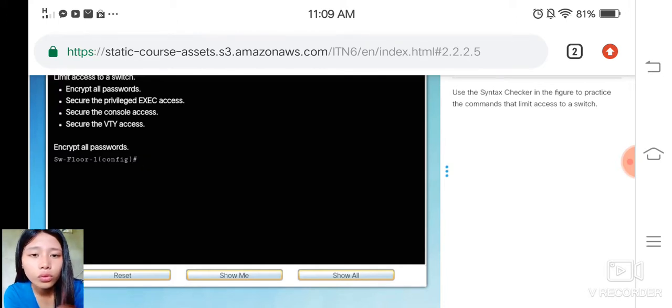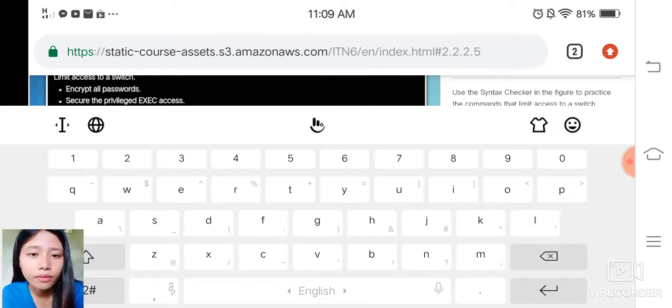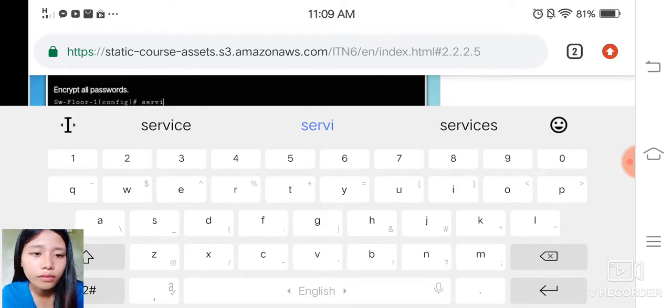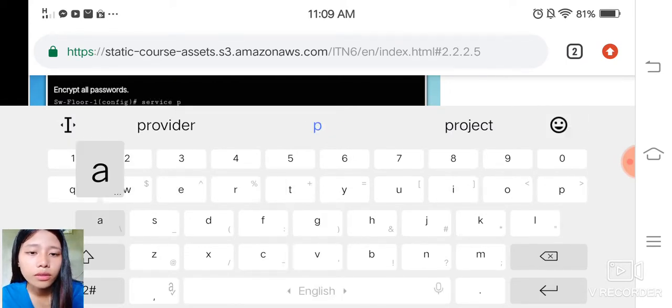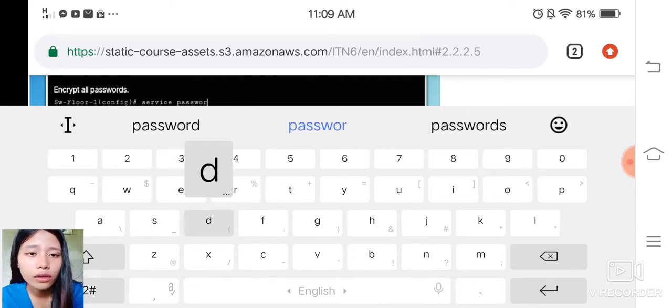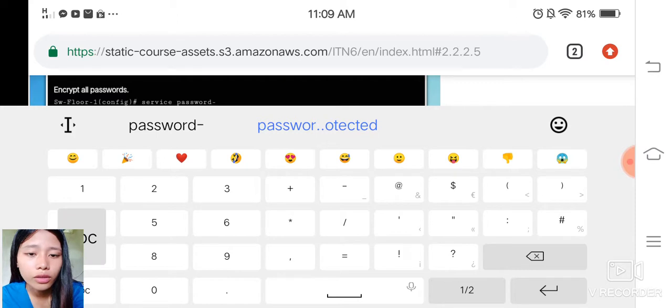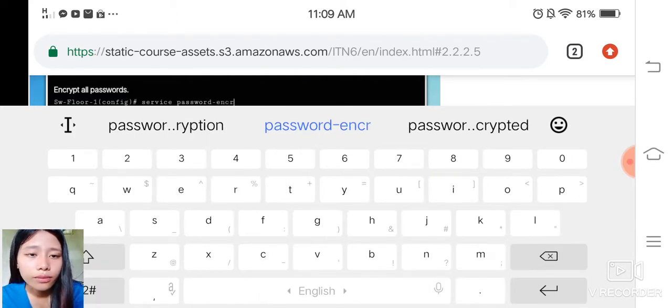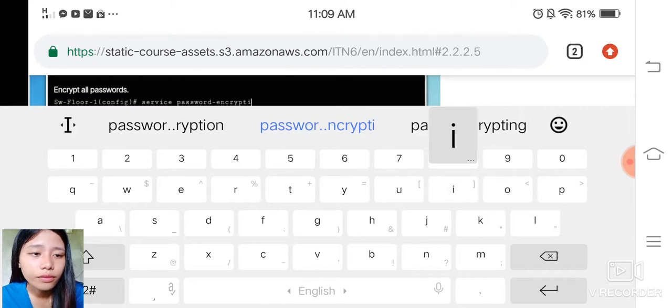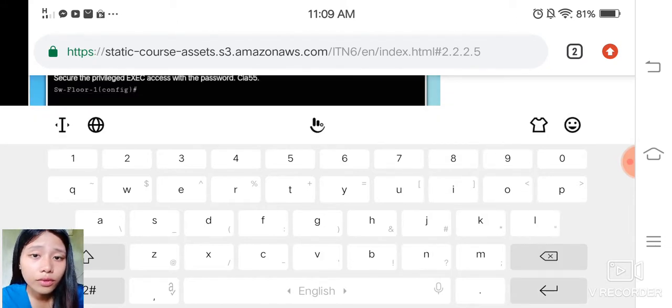So again, you need to type service password-encryption. Just like what I said, it keeps unauthorized individuals from viewing your password in the configuration file. So next is to secure the privileged exec access with the password.